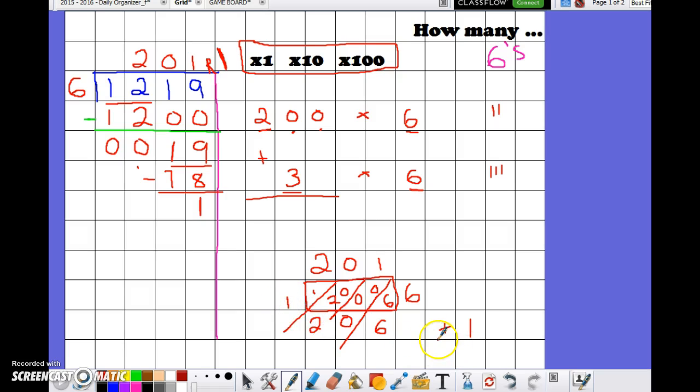Looks like I have this one incorrect, because I only got 1,206, and if I add my remainder, that's not going to be enough. If this happens in your case, you and your partner need to check with each other. I quickly recognize that I took my remainder and put it here. If I switch that, I'm going to see that I actually do have the right answer.